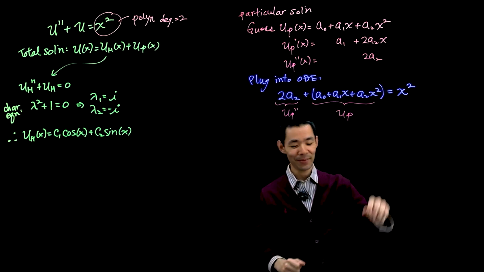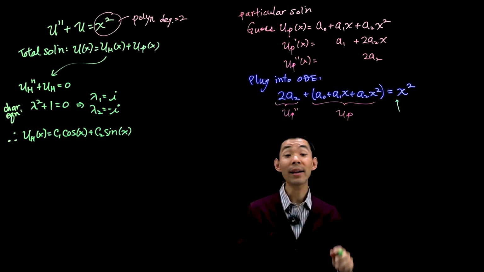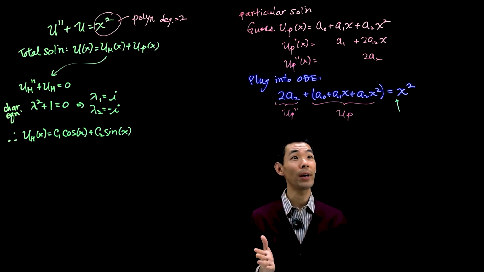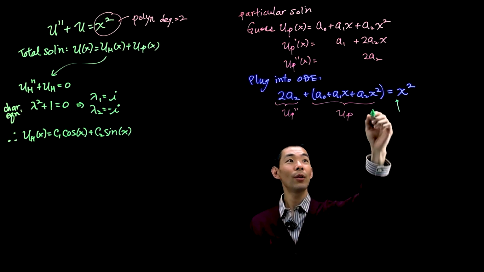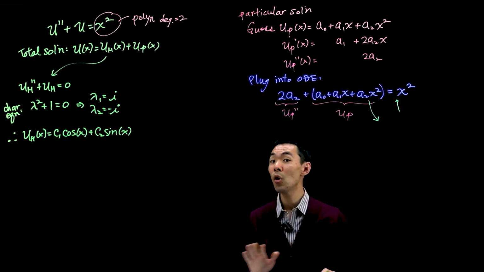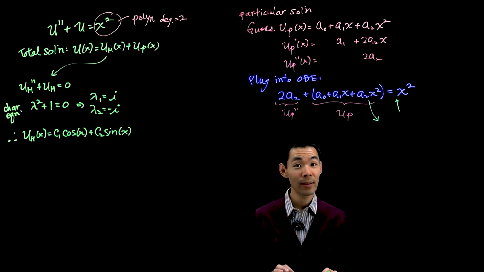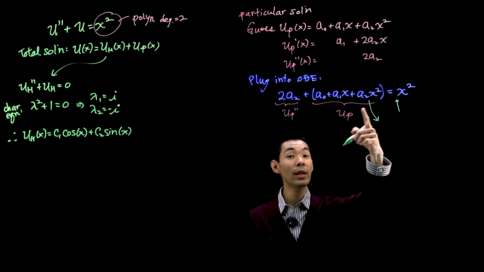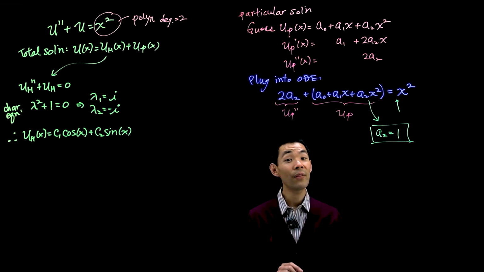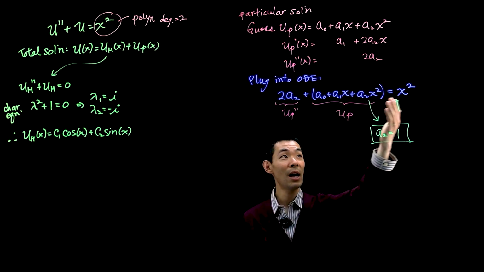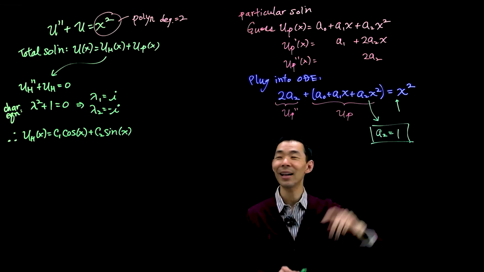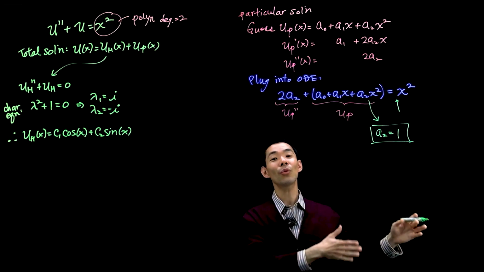On the right-hand side, we have an x squared, and the prefactor is 1, right? It's 1 times x squared. If you scan the left-hand side, you have one term that is a2 times x squared. There are no other terms on the left-hand side equal to x squared. And therefore, the only possible way in which we can make this work is if a2 equals 1. If a2 equals 1, we're all good to go, because now we've matched the like terms. We need to make the left-hand side equal the right-hand side. That's what the ODE is. Left-hand side must equal the right-hand side.